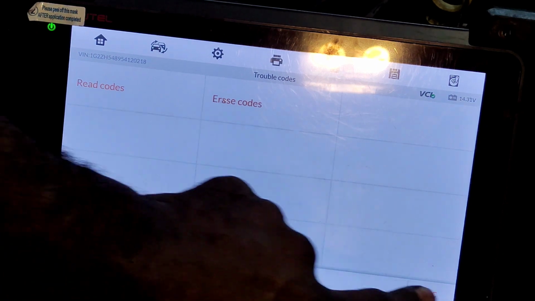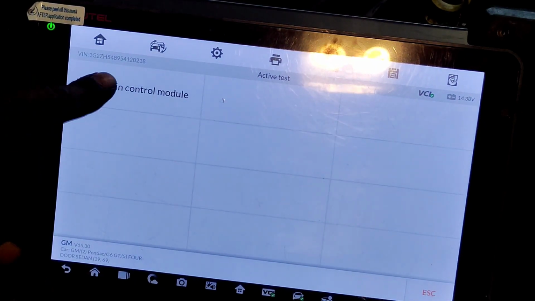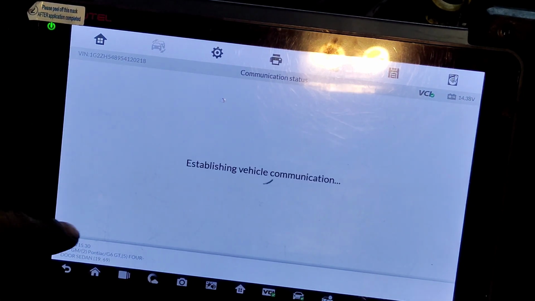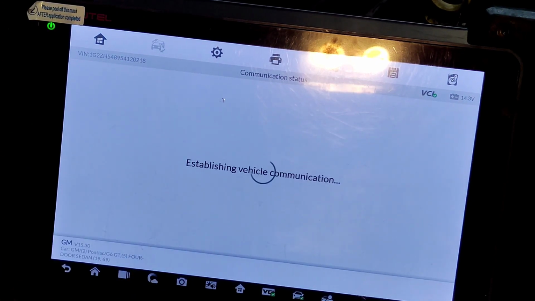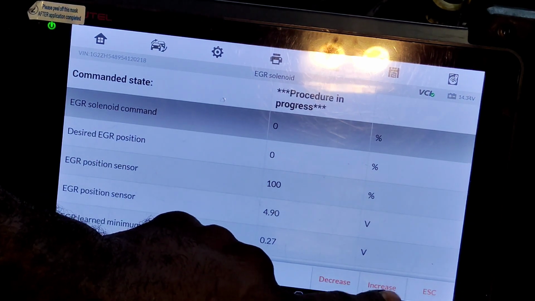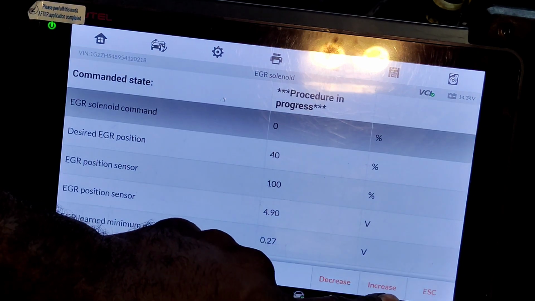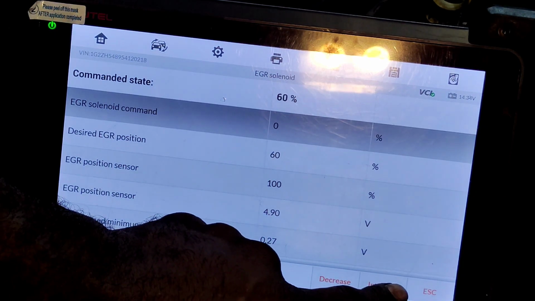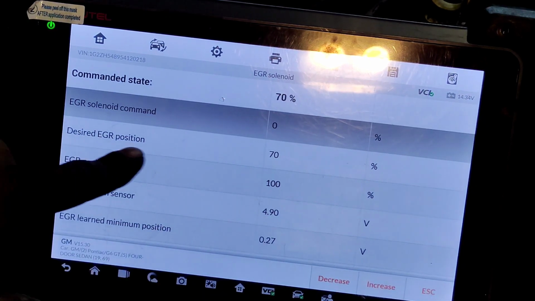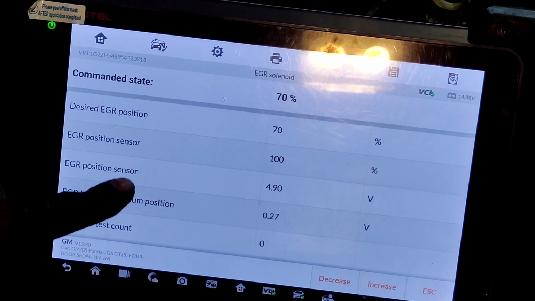So I'm gonna do an EGR test. We're gonna lift the plunger and see if it changes idle. EGR position.